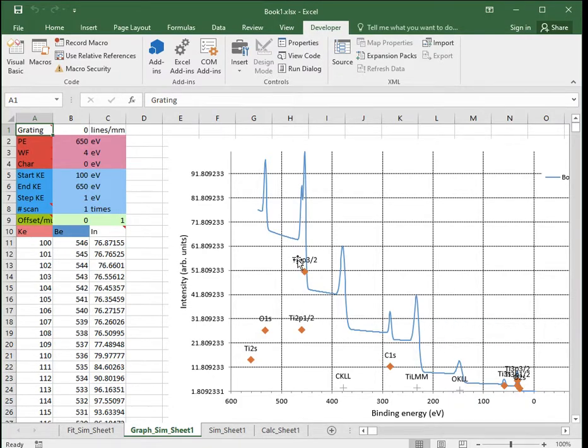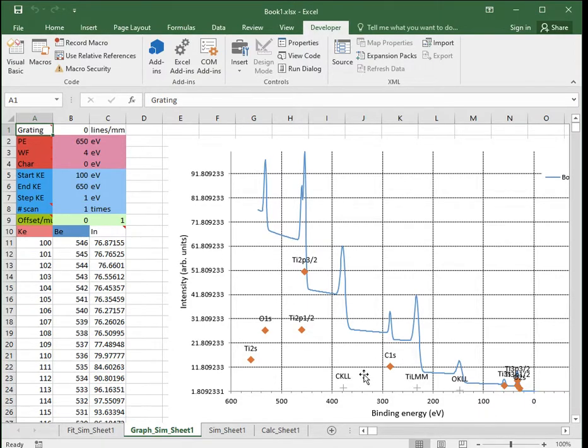So you may see the titanium, oxygen 1s, carbon 1s peaks appear as the photoemission spectra. However, you can also see the Auger spectra, carbon KLL, titanium LMM, oxygen KLL. The Auger spectra appear at constant kinetic energy, but the photoemission peaks appear at constant binding energy.